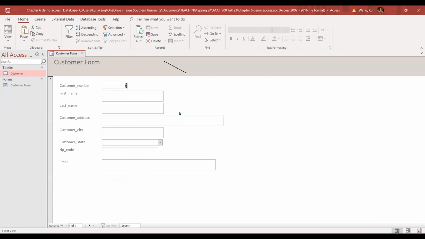This is how you are going to see it as a user. We can input the data. Now let's try to input our first data. Just remember it's 6 digits, so I will use 10001. You can use your own numbering system, you don't really need to follow me. For first name, I will just put Kevin, and last name John.